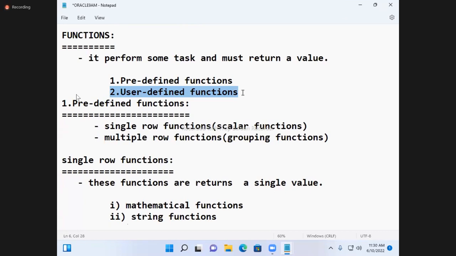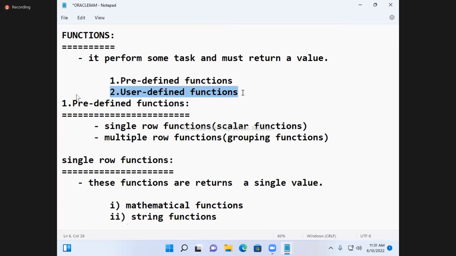So user defined functions we cannot create under SQL. So that's why we want what now? The PLSQL language, because these functions are created by us, the programmers, as per requirement. Predefined functions mean already existing. Those functions are there in my Oracle, and I'm just calling them in my query to do some action and give some return value.